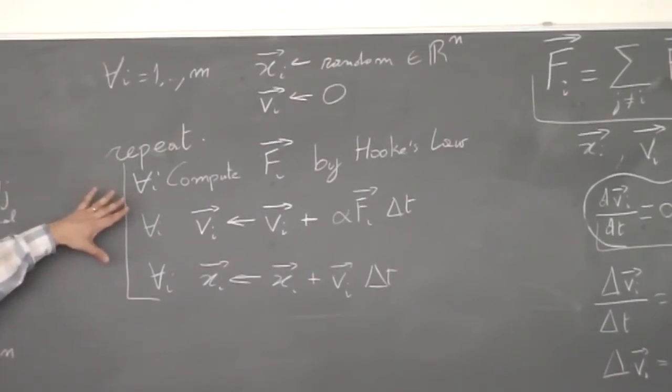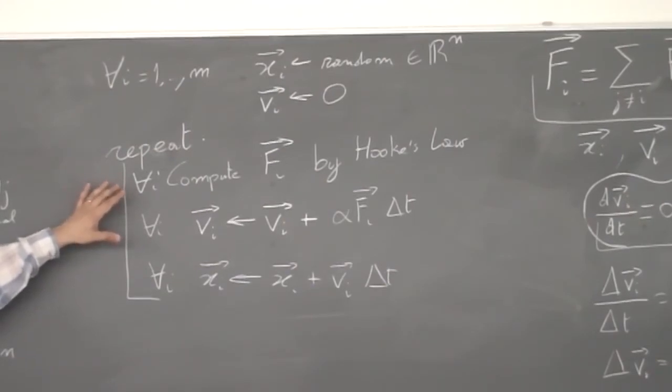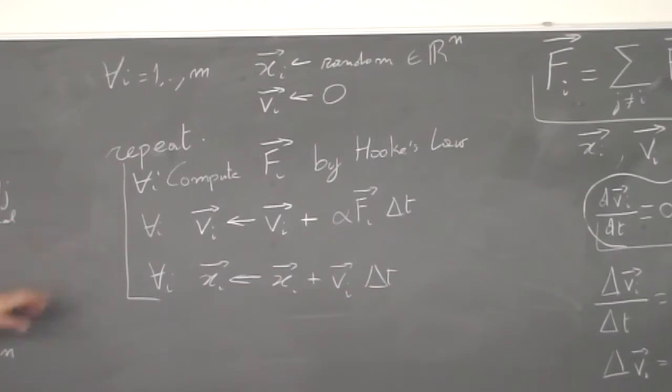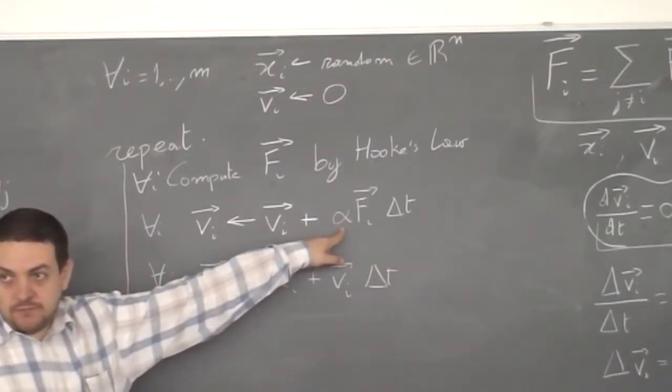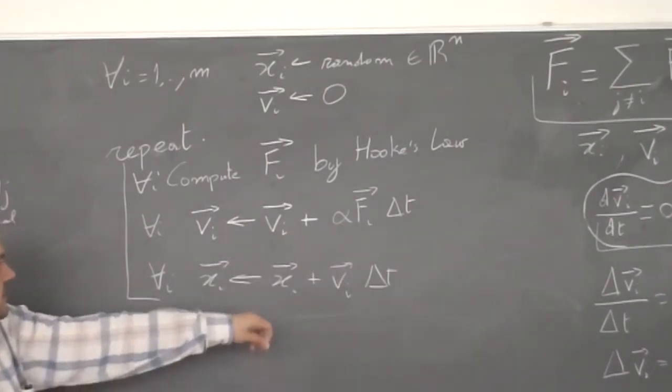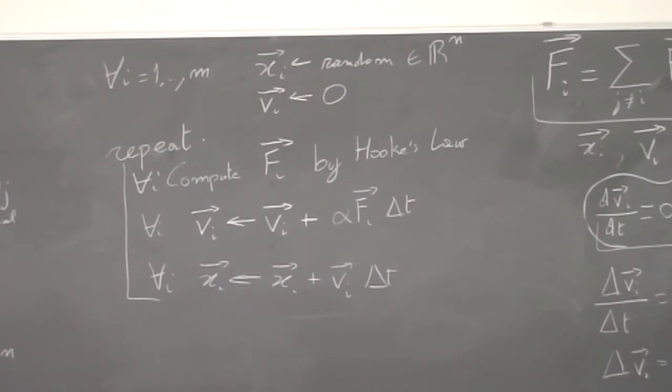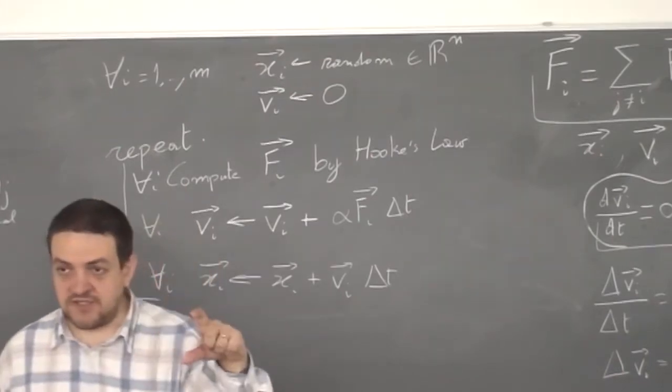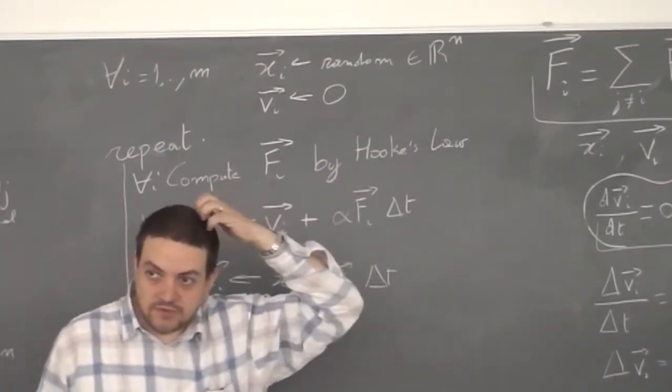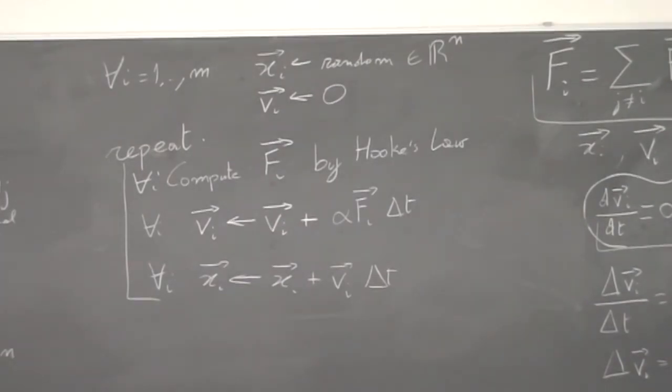Is this clear, more or less? Do you have any questions about this? So, this is actually a machine simulation of a physical system where you have m points with mass alpha connected by springs, each having its own rest length, and with a given elasticity constant k that we saw in the Hooke's formula, and we let it evolve.